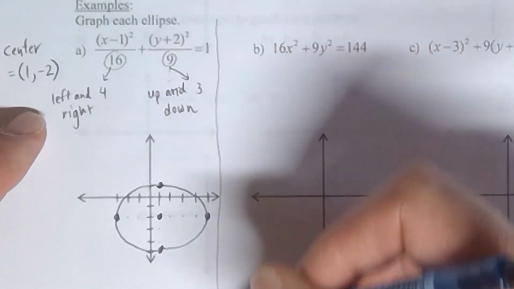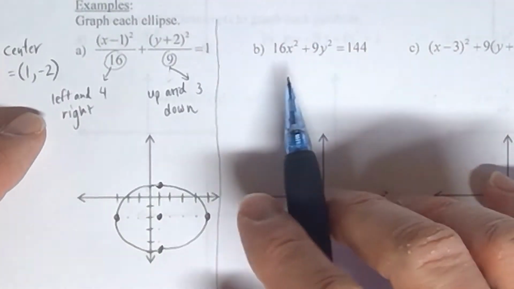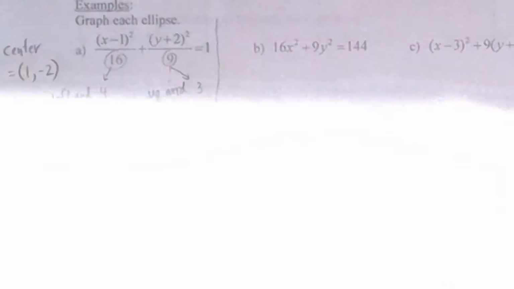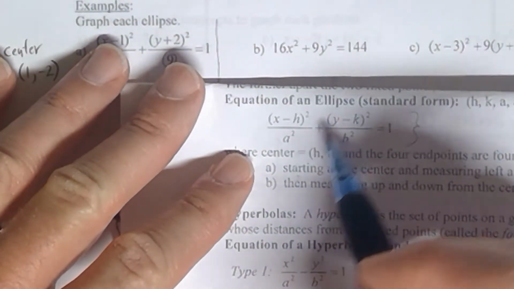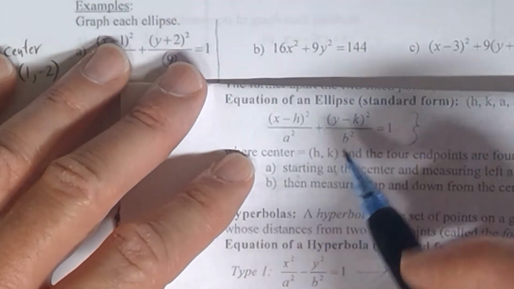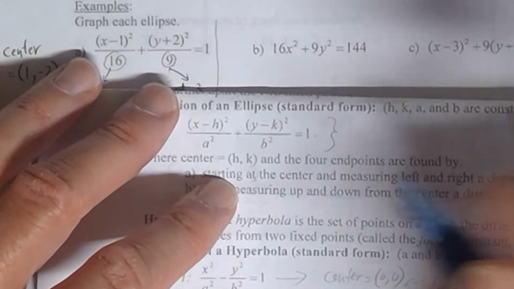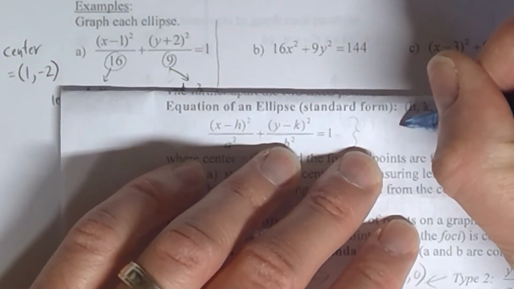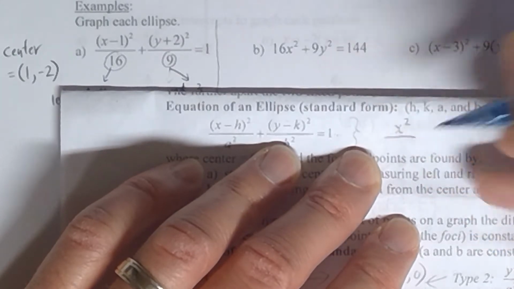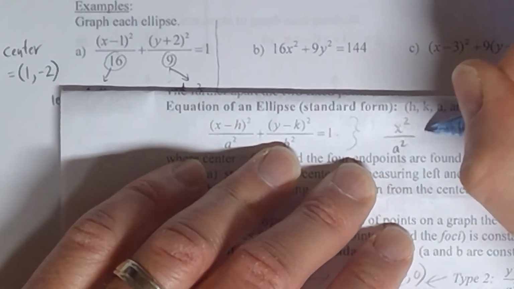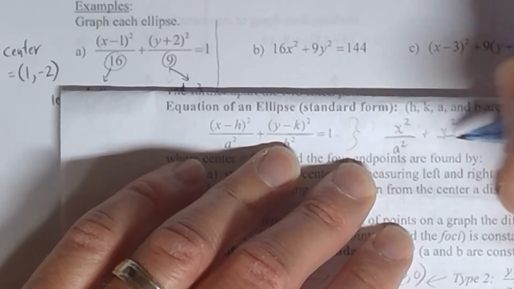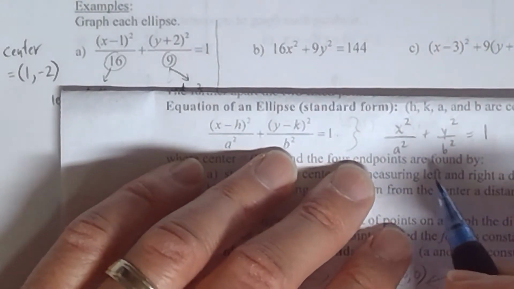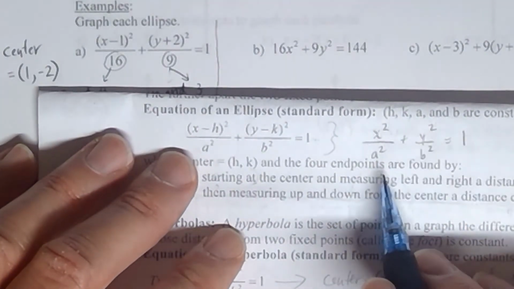All right, now, in this next problem here, you can see that the equation doesn't look anything like it's supposed to, but let me help you out with that. Okay, we want it to look like this, right? So, first of all, I want to make it clear here, you guys, that x squared over a squared plus y squared. In other words, you just have x and y instead of the brackets. Everything else is the same here, all right? X squared and y squared.